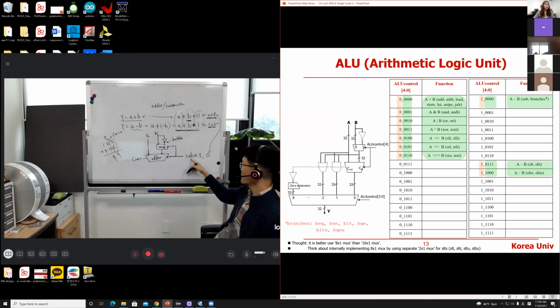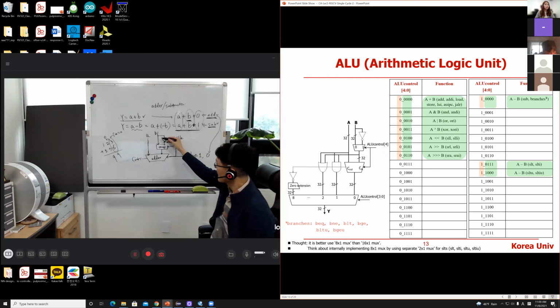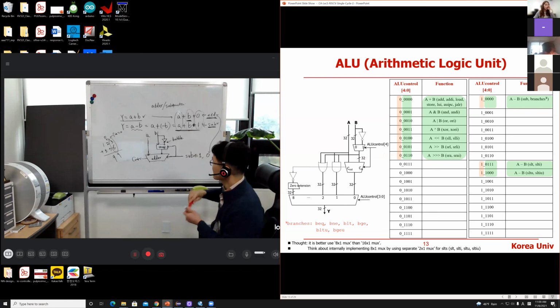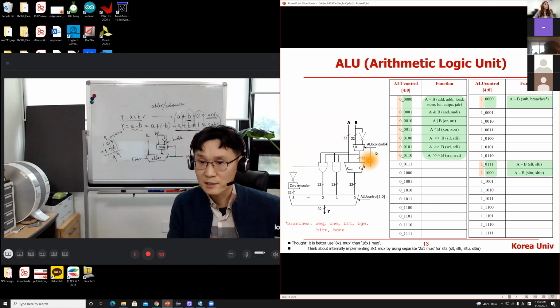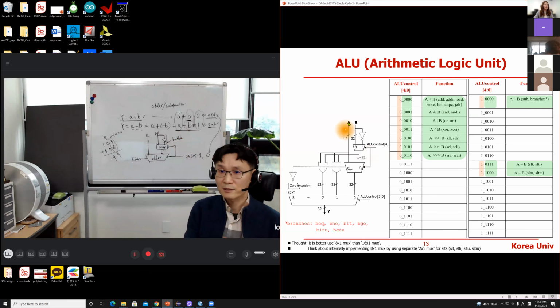Okay. Subtraction instruction, subtraction is coming in. Then the multiplexer will select the second input, inverted B, to the adder. Okay. So this design is this one, right? This design, adder subtractor.